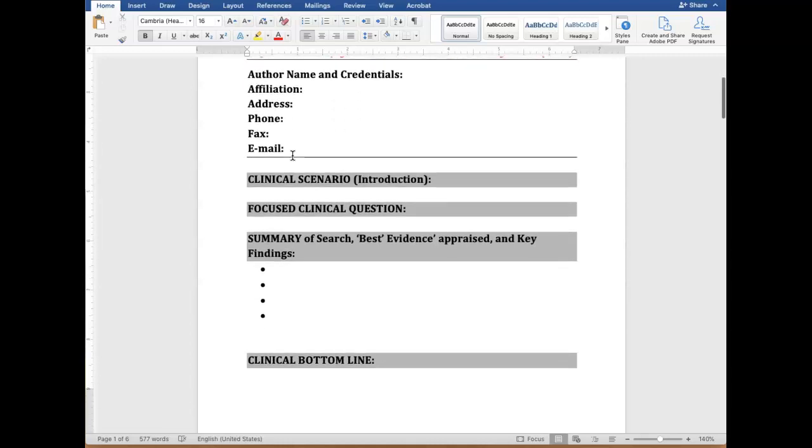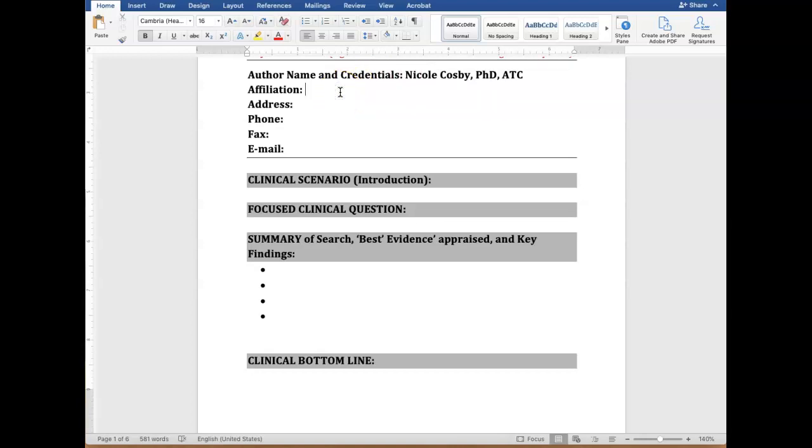I think the next section is pretty straightforward. It's the author name and credentials. So in this case, I would be Nicole Cosby, and my credentials would be PhD, ATC. Some of you may be CS. When you graduate from either the MSAT or the MS Kin, you're going to have either MS, ATC, or you might have MS, CSCS, or personal trainer, which would be PT. So you're going to put your credentials there.